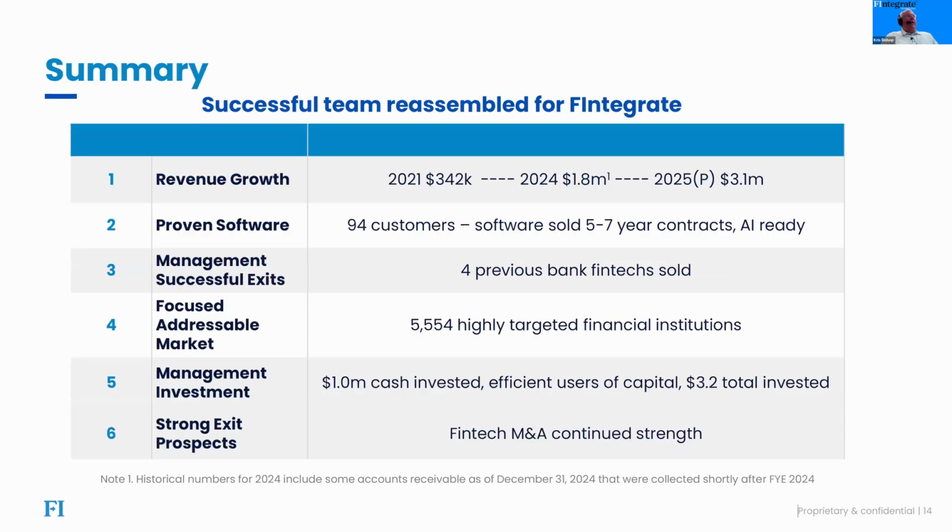Our kind of the terms there. What we're seeing is recapping the company. I guess what this is: 94, probably close to 100 customers today on all 3 products. We've had 4 previous exits successfully. A very large addressable market of 5,500 banks and credit unions, in which we're very well known from our previous companies. We like to feel like we've had a good product, and if there is a product fit, we can get an audience with the bank or the credit union. Again, we've invested a little bit over $1 million.